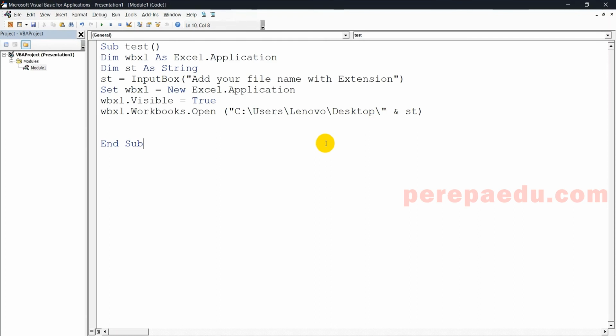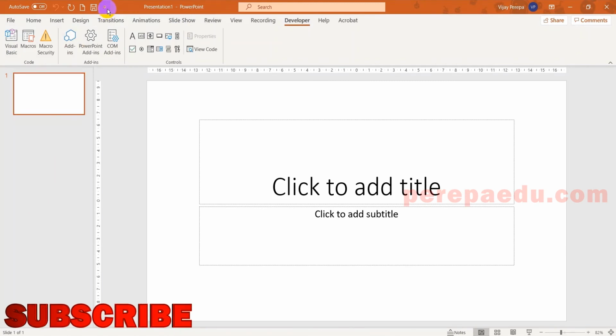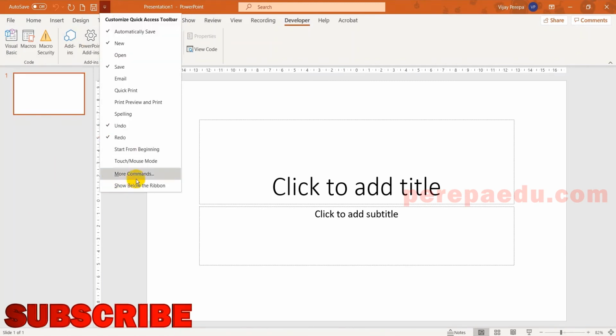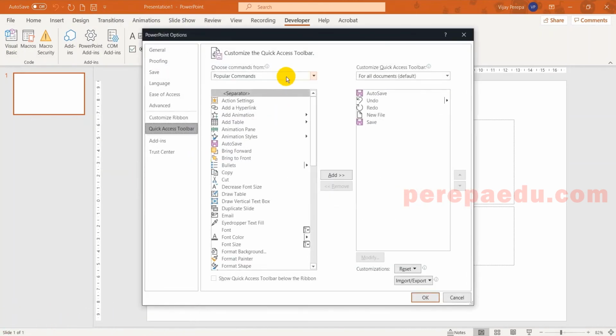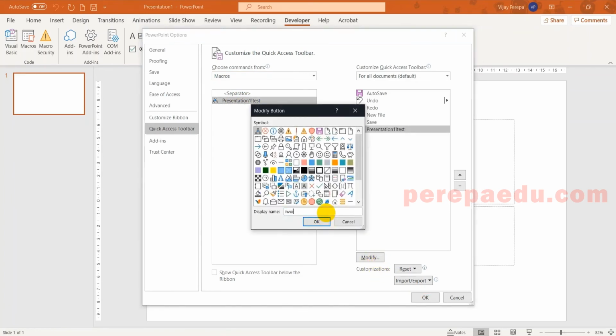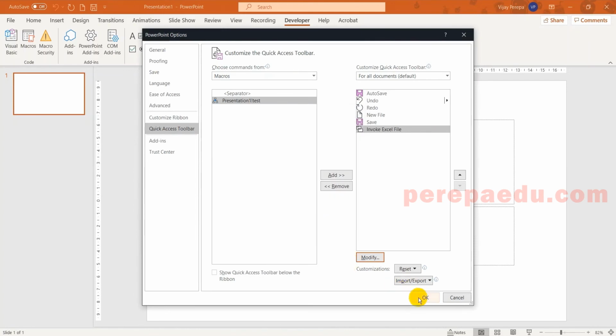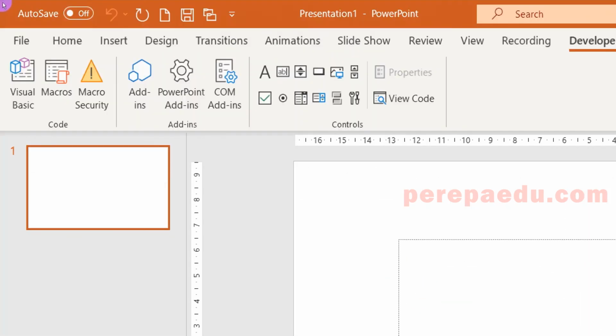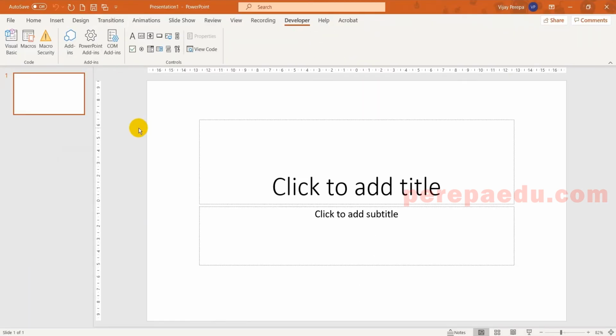Let me use this procedure from the command ribbon or quick access toolbar. So let me jump into PowerPoint. There, go to the command ribbon and go to the quick access toolbar. Let me select More Commands and then let me add macros. In that I'm selecting the presentation one test. Test is the macro name, adding it. I want to modify this. I say Invoke Excel file and then let me give an icon to it. If I press OK, you can see that the icon is added on the top, along with other commands in the quick access toolbar. Now I can invoke the Excel file.